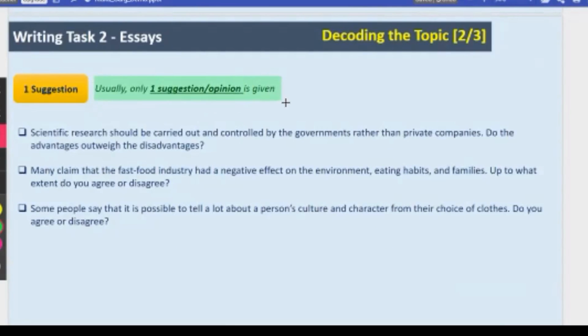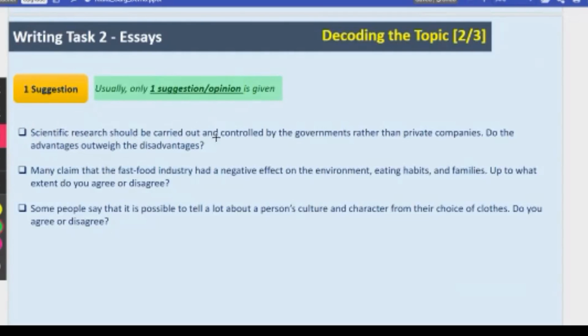As I have already told you, rather than having multiple governments, we should have a single government. There is a category of people who are just giving one suggestion, and now you have to decide whether you agree with that suggestion or disagree with it, or do you feel the suggestion will be beneficial or will have some drawbacks. So let us go to the examples.